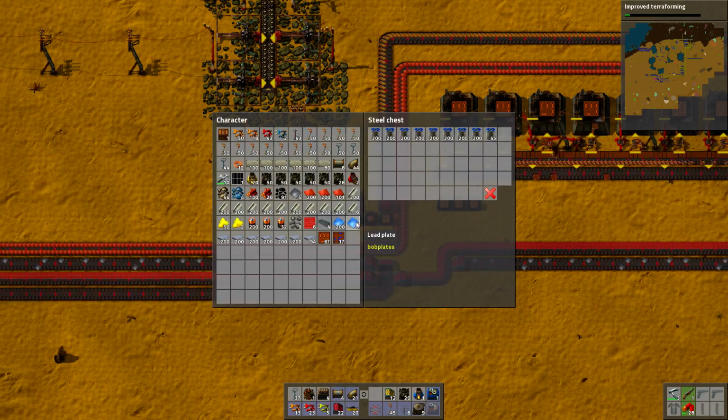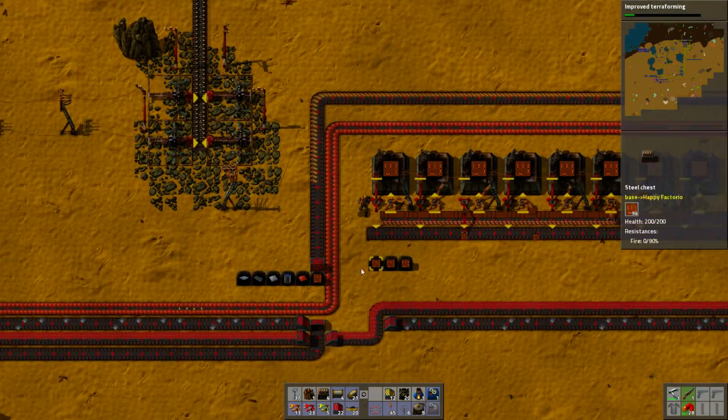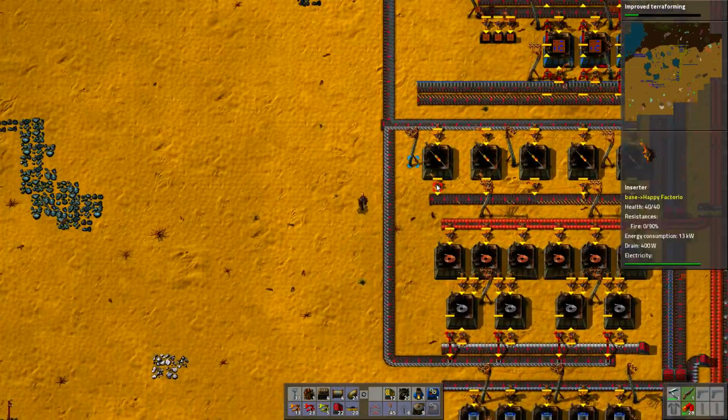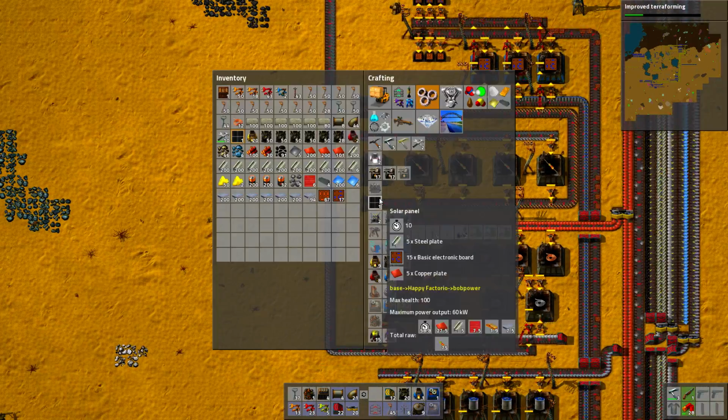Basic circuit boards. Can I get rid of any of that? I don't like this random access of stuff. Like, I'm going to forget about those chests and I'm going to run out of some things I need. They don't seem to be producing very fast.